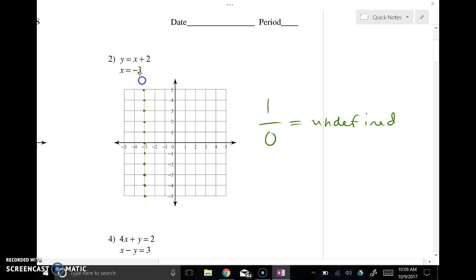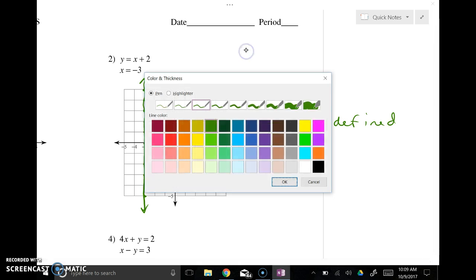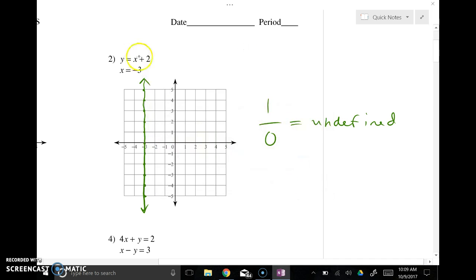Let me see if I can do a little bit better job with this line here. It's a little bit better. Okay, now I'm going to change colors back to red and graph the other line in this system. And it is in slope-intercept form, so I can find my y-intercept, which is here. So (0, 2) is my y-intercept, and my slope shows up there. Well, that's an understood 1. So if my slope is 1, that would be 1 over 1. So now I'm going to use my y-intercept, (0, 2), and then I'm going to use my rise over run to get my next point. So up 1, right 1, and that will be my line.